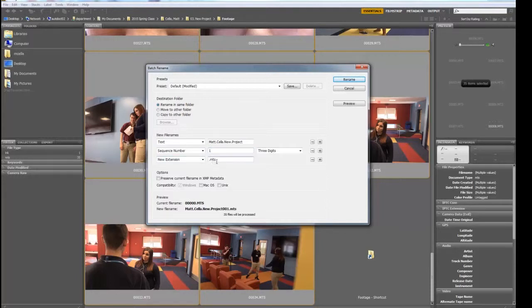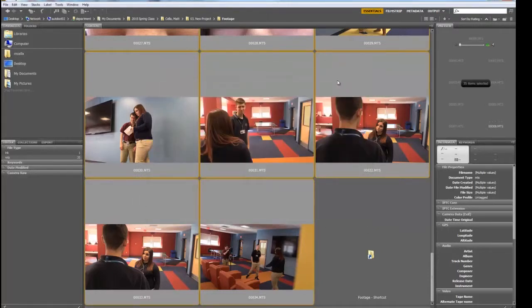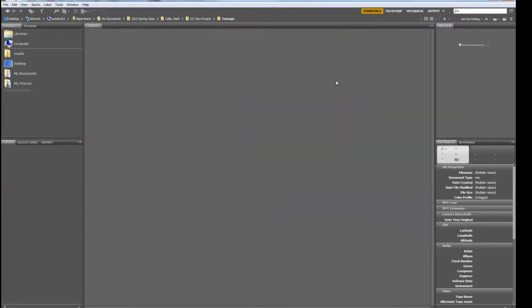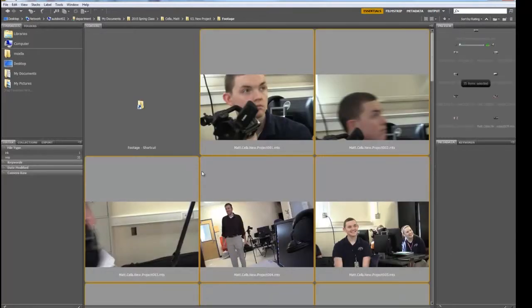If this is not there, we're going to mess up the structure of your video clips, and Premiere is not going to be able to read it. So this is important that it says .mts. So I'm going to go up here, and I'm going to click on Rename. And it might take a few seconds, and the more clips you have, the longer it takes. But eventually, all your clips will reappear, and you will have a new name.